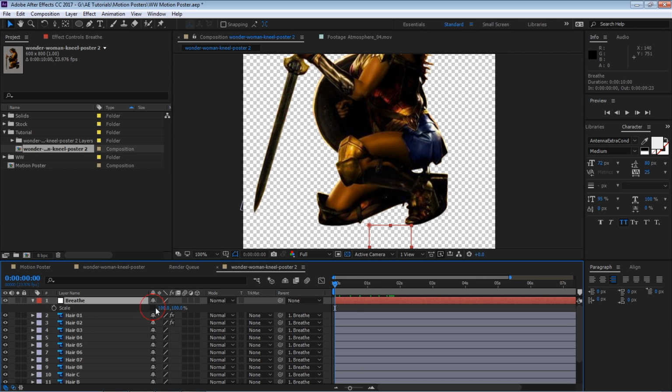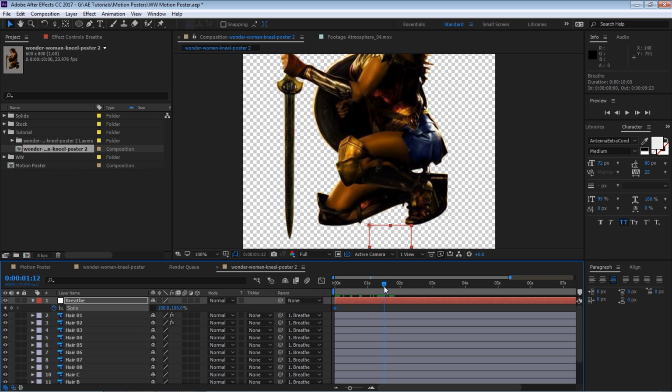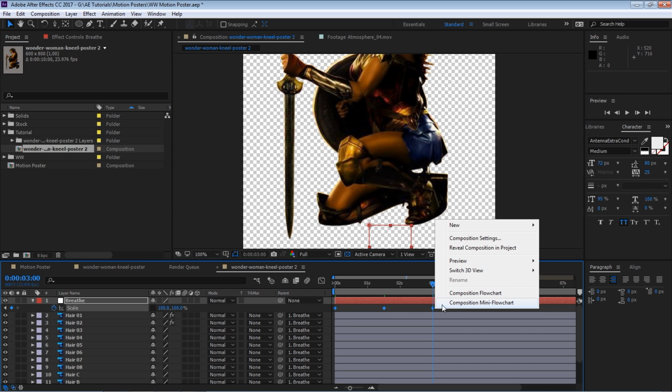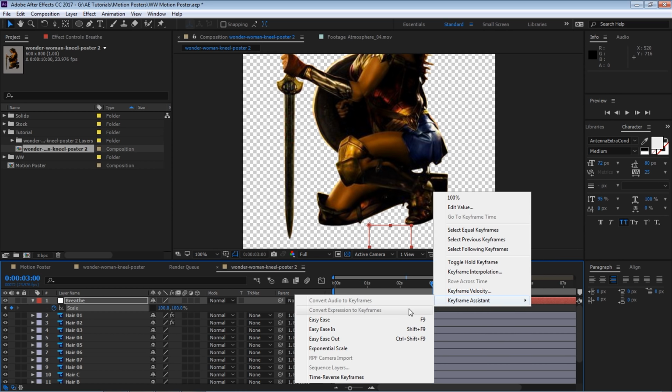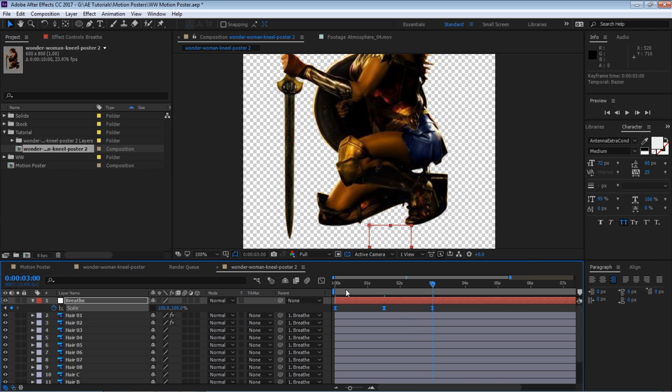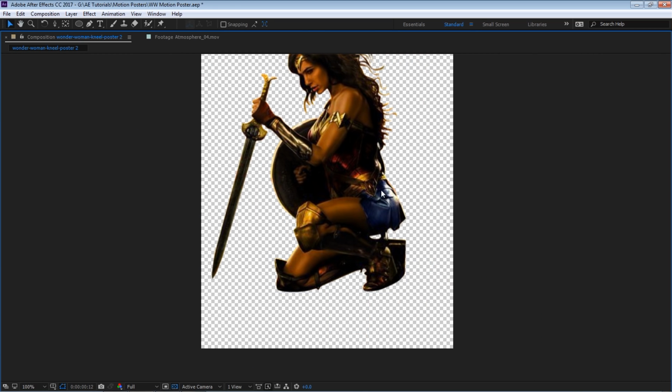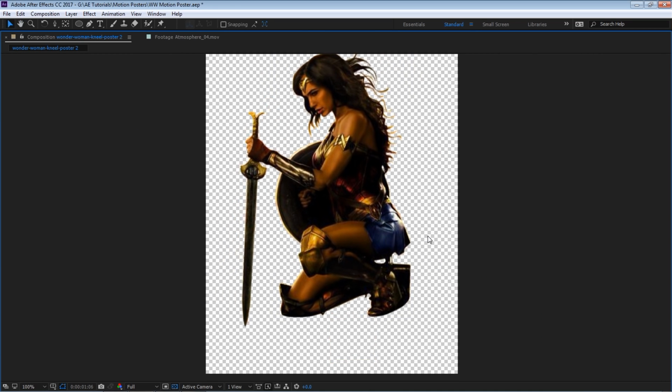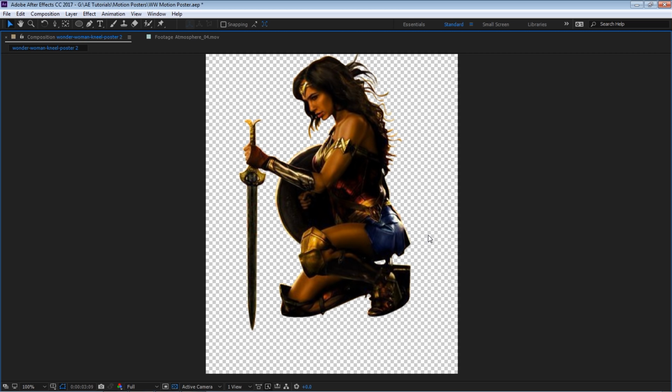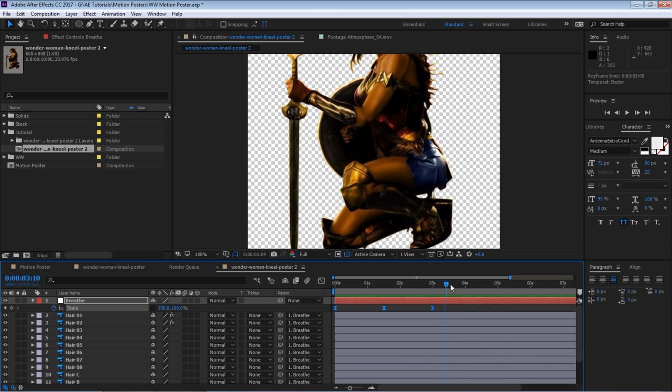And we're gonna use the scale property to animate the breathing. Let's unlink the chain, and let's put in a keyframe. Let's go to 112, and we can do 102. Let's go to 3 seconds, and let's go to 100. Select your keyframes, right click, go to keyframe assistant and Easy Ease, which is F9. So if we see, let's go back, very subtle, we can see that she's breathing. Now it stops.